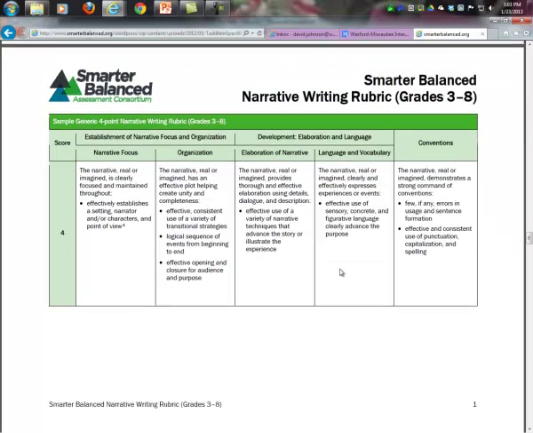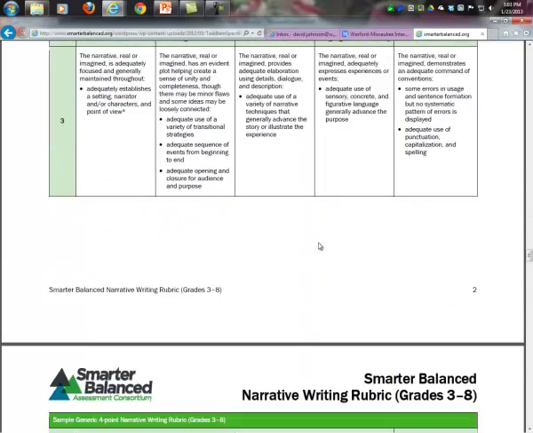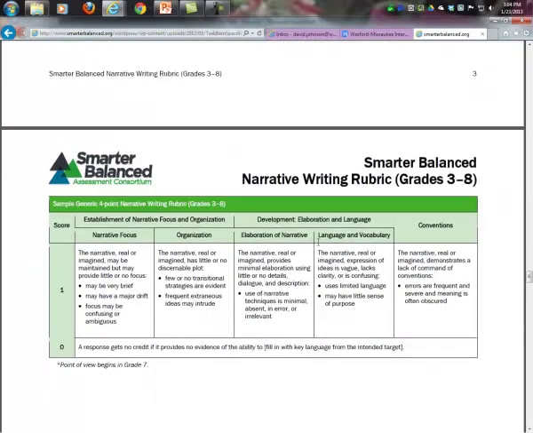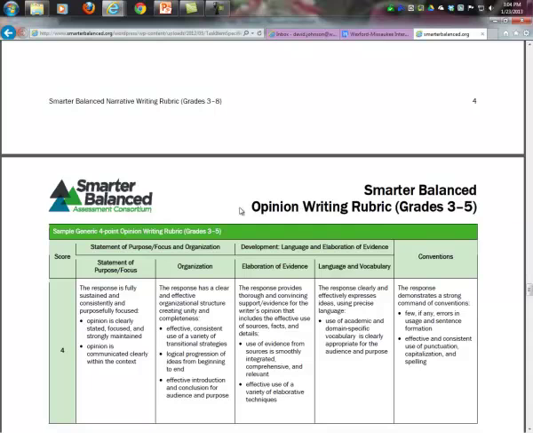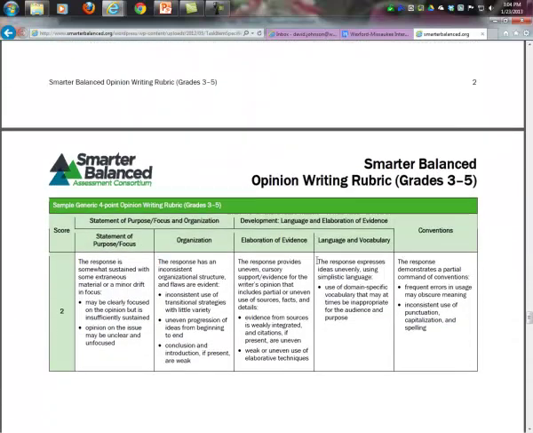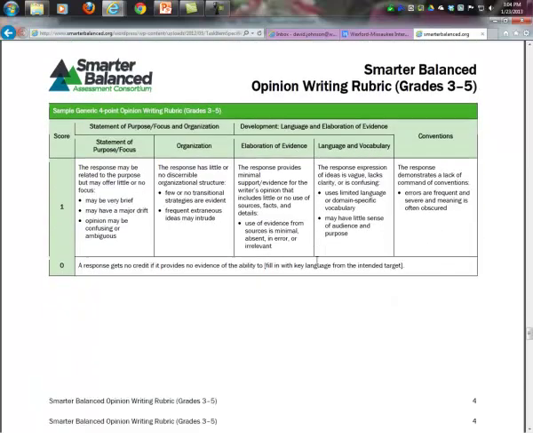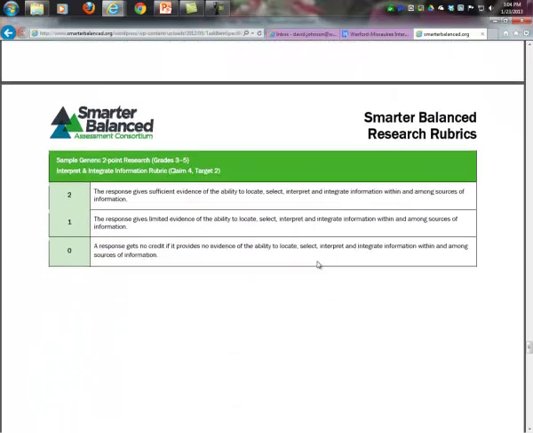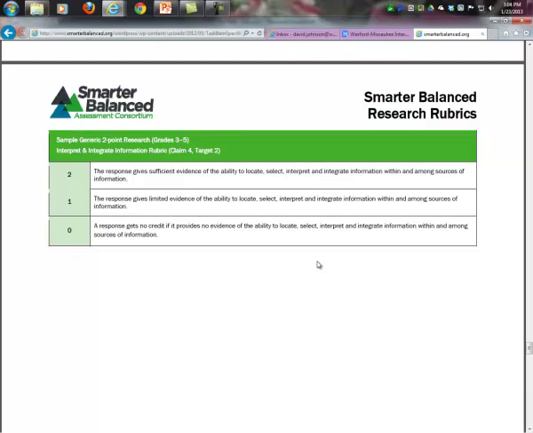If you're going to have them write a narrative, there's a rubric for grades 3 through 8. An opinion piece for grades 3 through 5, there's a rubric for that. And a research rubric.